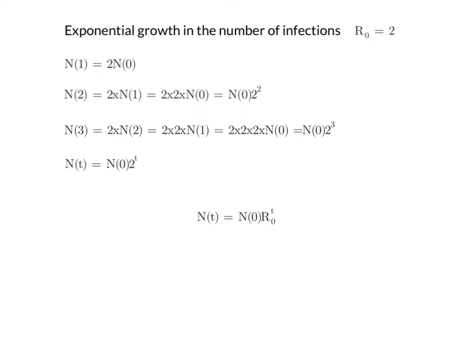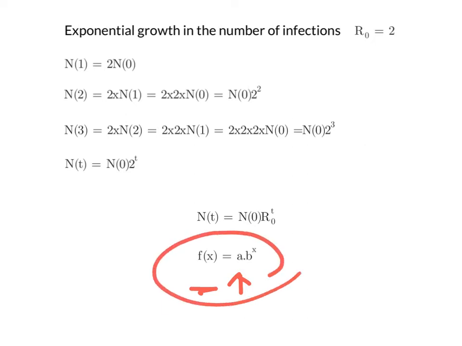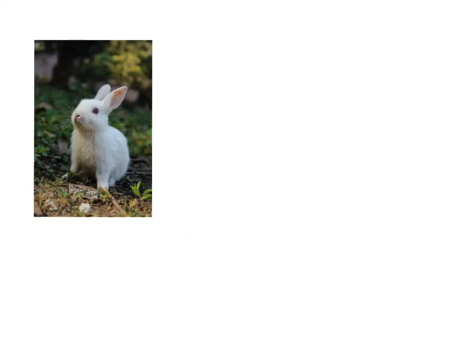And we can extend this to a general reproduction rate R0, and note that the number of infections for this general reproduction rate, the number of infections in generation T, is simply the original number of infected individuals times R0 to the power of T. And this is just an example of our general exponential growth formula. f(x) is simply equal to a constant A times B, the reproduction rate, to the power of x. So f(x) equals A times B to the power of x.